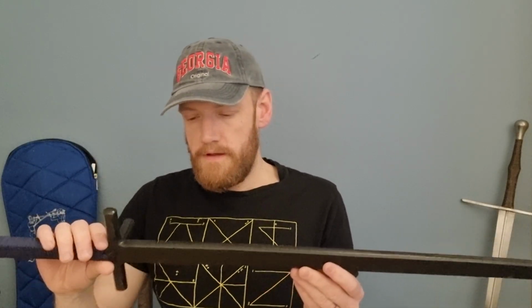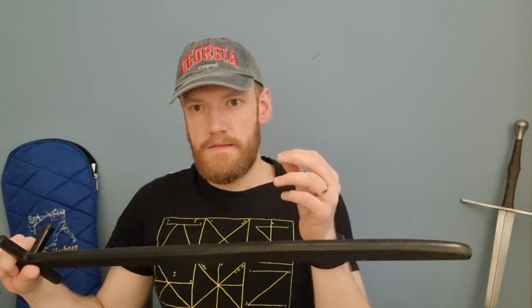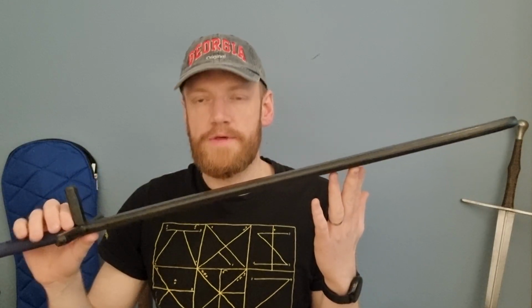However, just one point I want to get out there is that the further you draw your POB to the point of your tool, there is a certain risk in there for overcommitting, because it tends to draw you into your strikes, which isn't much of a problem with this specific messer because it is quite light overall. It doesn't weigh as much. However, if it would get heavier, you just have to keep in mind that you don't follow as much into your strikes with your whole body, because overcommitting basically is not a thing we want to do too much.